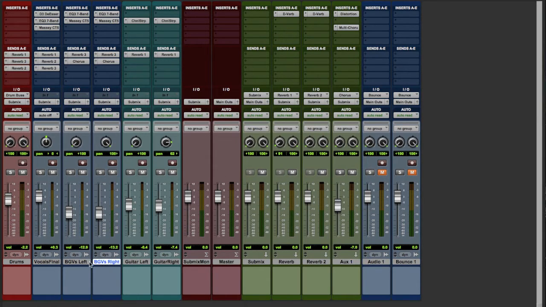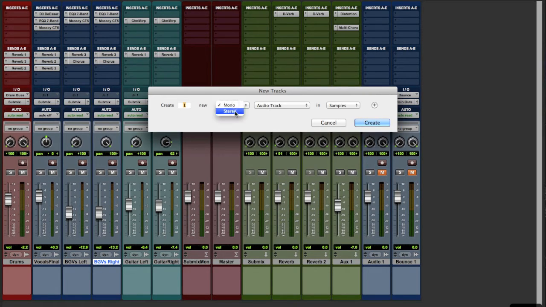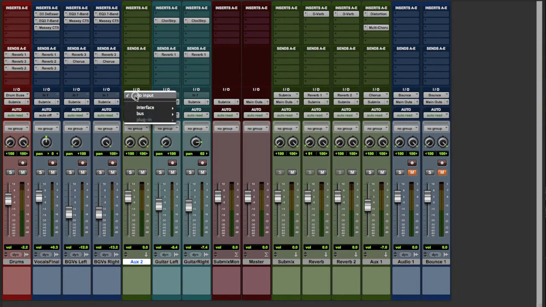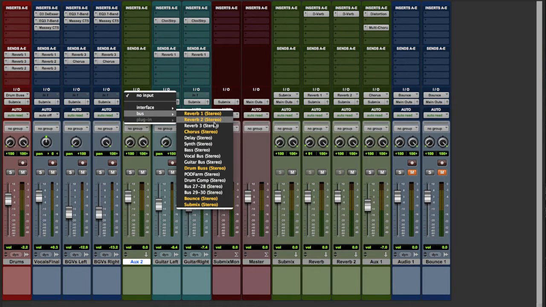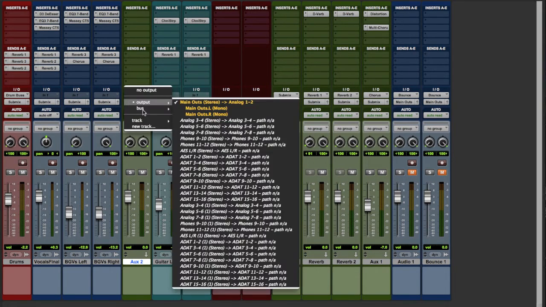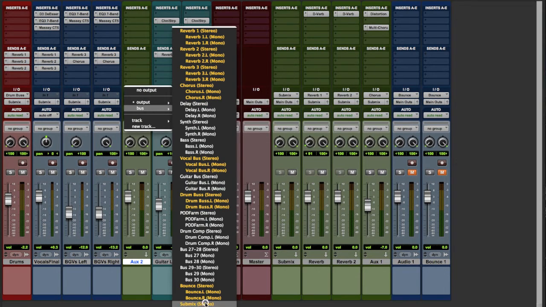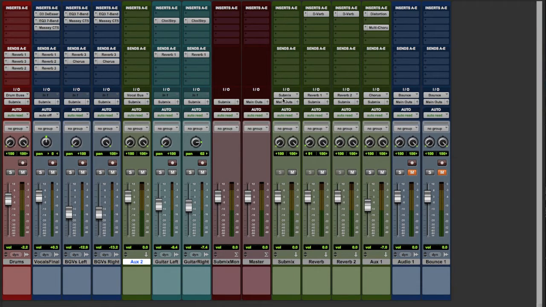But see, I've got 3 vocal tracks here. Let's say I want to bus all 3 of these vocal tracks to an aux track, so I'm just going to insert a stereo aux track right there. I'm going to set the input of this track to vocal bus, okay? The output is going to go to submix, which all my tracks I mix down to a submix. So, okay. It's such an easier process when you have everything labeled and ready to go.